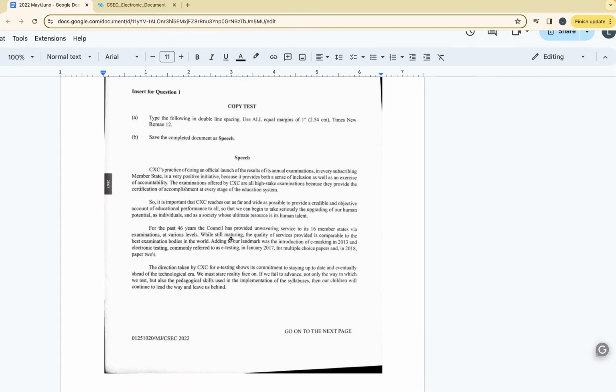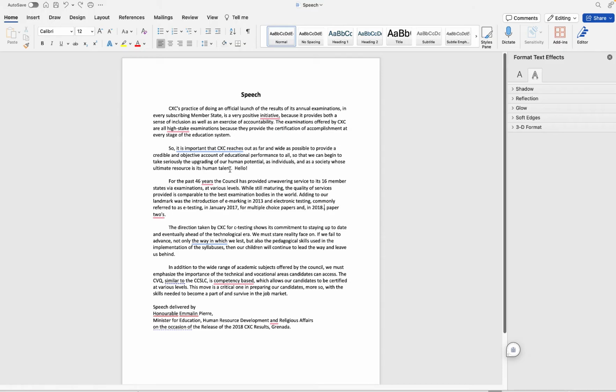But this is what I advise you to do. Once you open a new document, you will save your document right away, so you do not lose your document. As you open the document, you save it as speech, right? Then you start typing. You add in your topic of speech, you center it, then you start typing, right? Once you're done typing up to your 6 minutes point, then you stop and then you edit, right? Let's take a look at that.